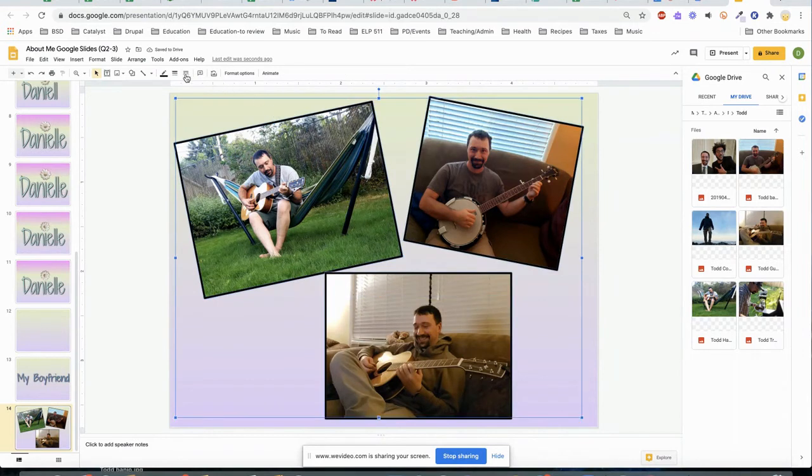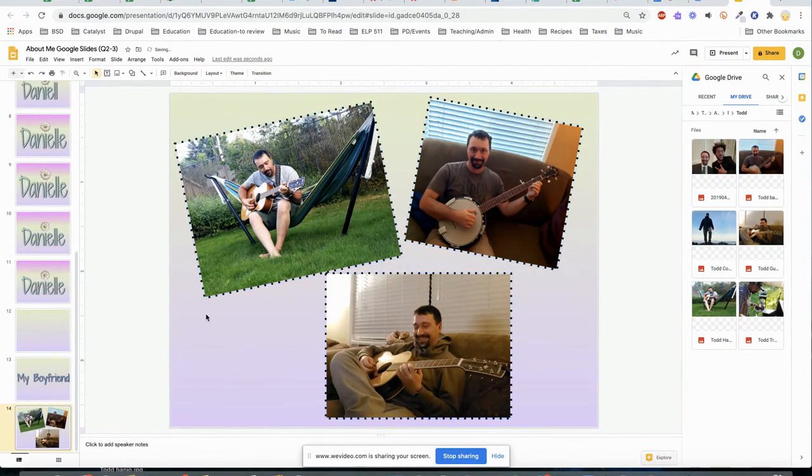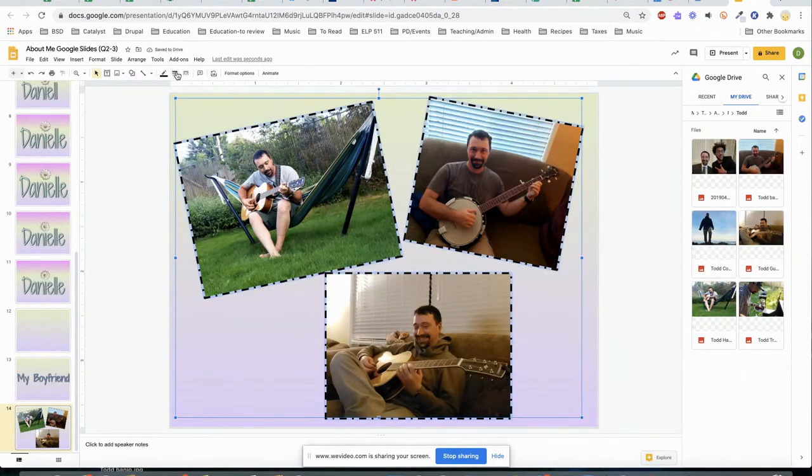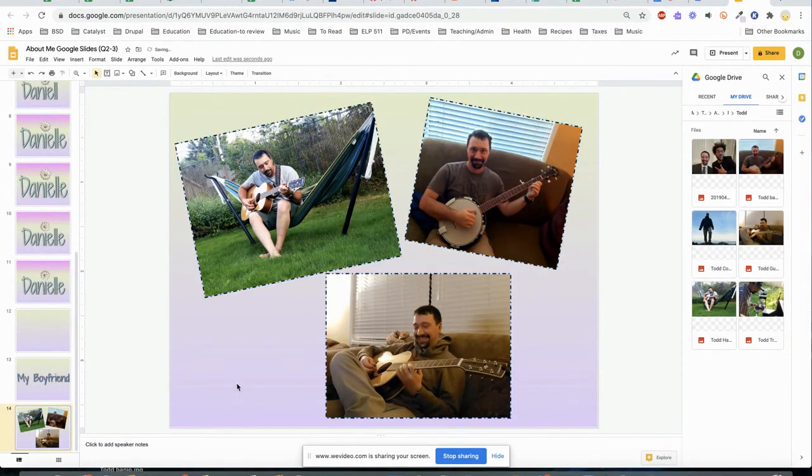And the other thing you could do if you want is you could do kind of this polka dot thing if you want it to look kind of like that. That's the option next to the border weight. Try that one. That one's kind of too busy for me. So I'm going to go back. See if I like that one. Maybe make it thinner. There, I kind of like that.